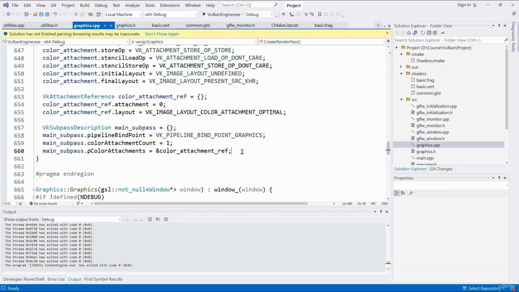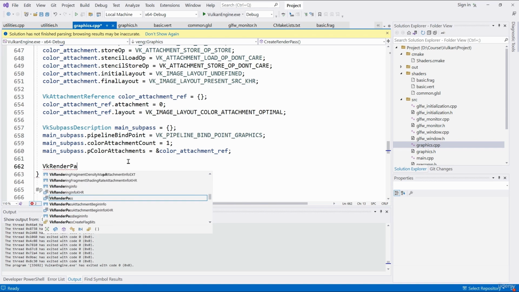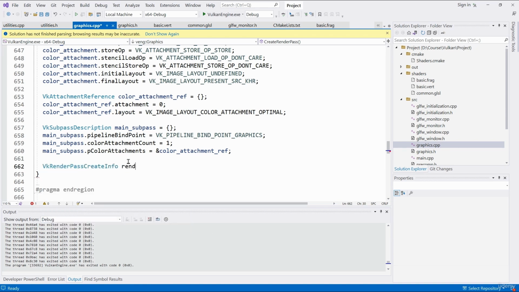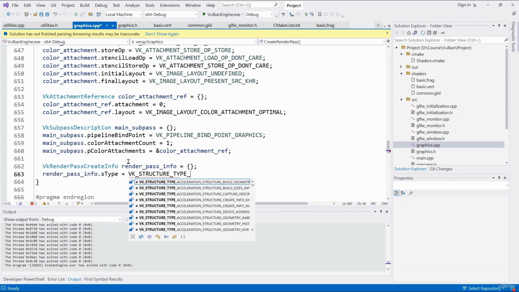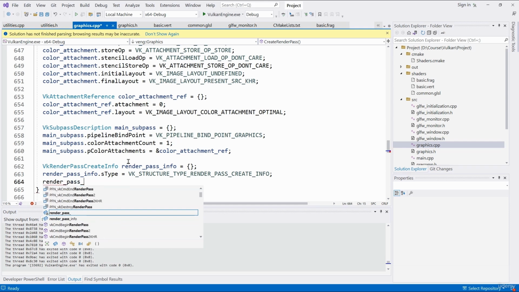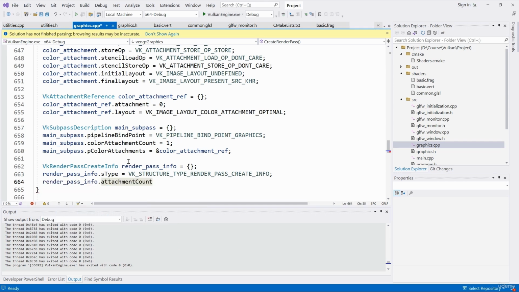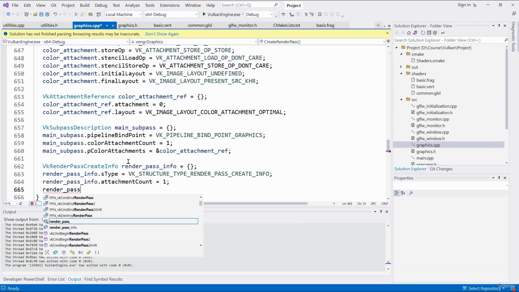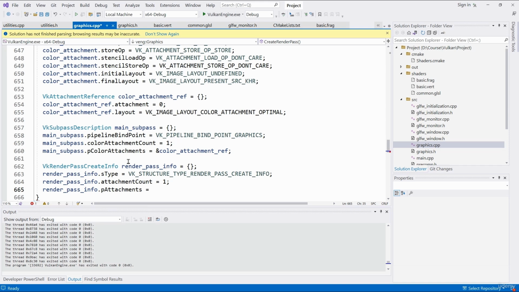And now that we have our subpass described, we can create our render pass create info. The type is written as per usual. Then we set the attachment count to the whole render pass, and we pass in the color attachment description, not to be mistaken with the color attachment reference.